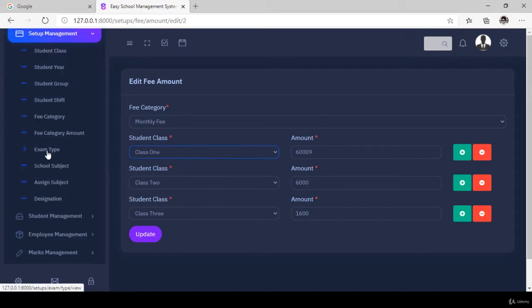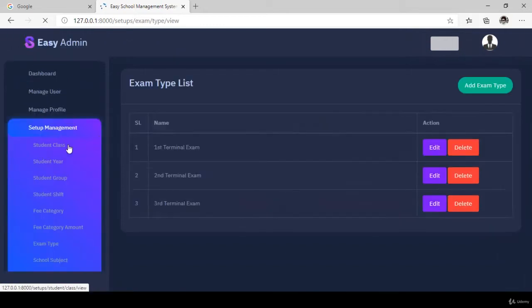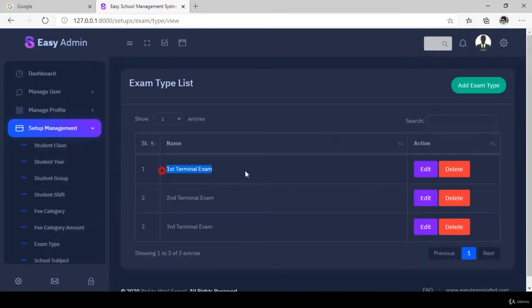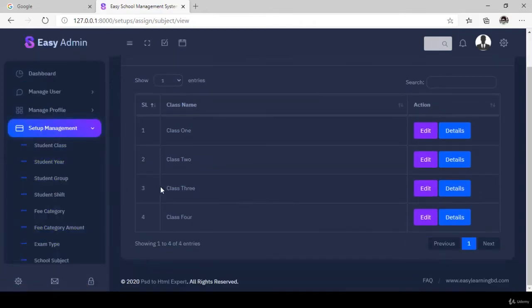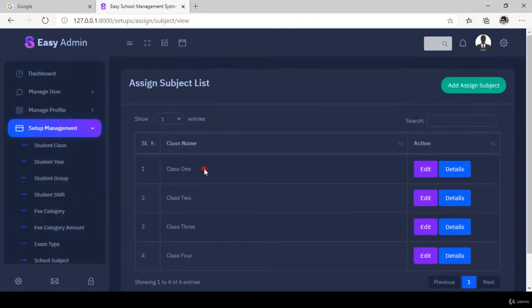And then there is another option for the exam type, so that will be one of the code applications. You can see everything is actually interconnected, friend. How you can create this type of software from scratch, step by step, everything I will show you with a live example. Like there is another option for the assigned subject. So from here you can also assign the subject, that is our class 1. So that is all the actual group by data.